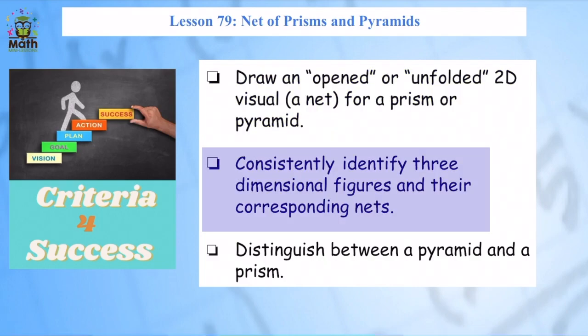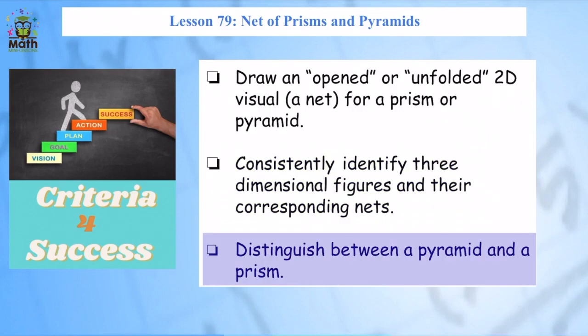The second thing you're going to watch is how I use information in the drawing to identify the 3D figure and its net. I want to be able to find both of them. And then third, watch how I can tell the difference and listen for my explanation for a pyramid and a prism. How do I tell what I have from the net? How do I know if it's going to make a prism or a pyramid? We're going to find out.